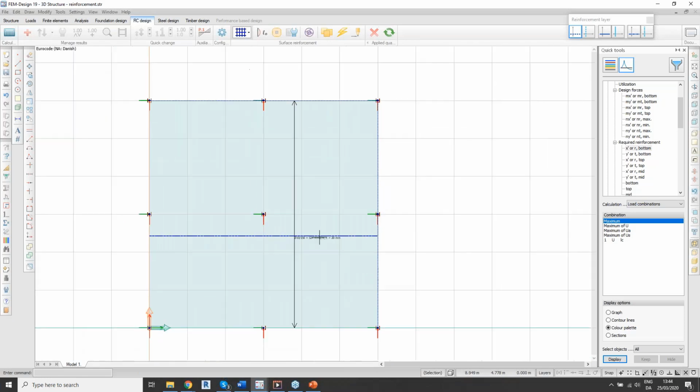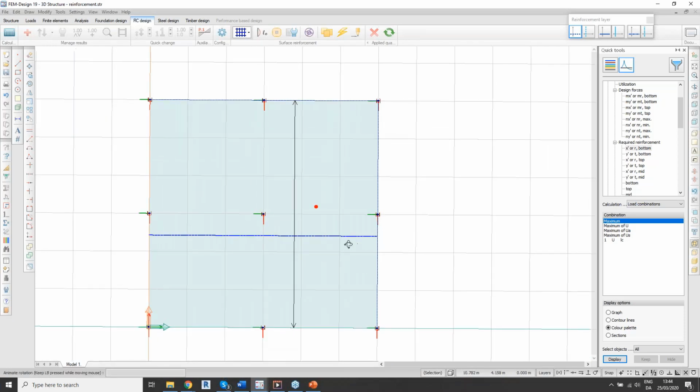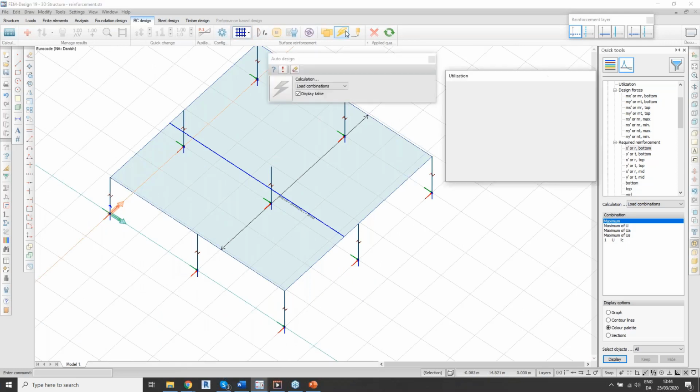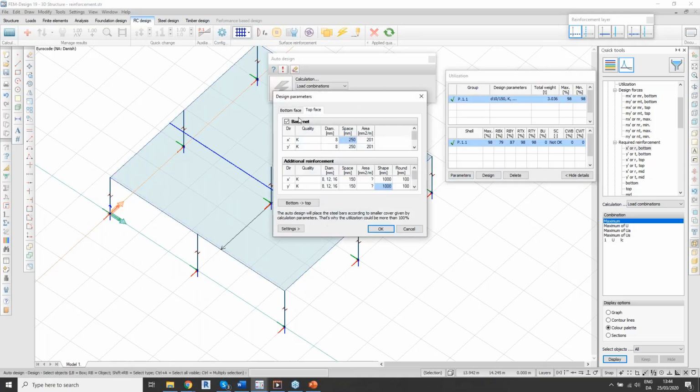I don't know, but that's what I set. Was it 175 the minimum reinforcement?